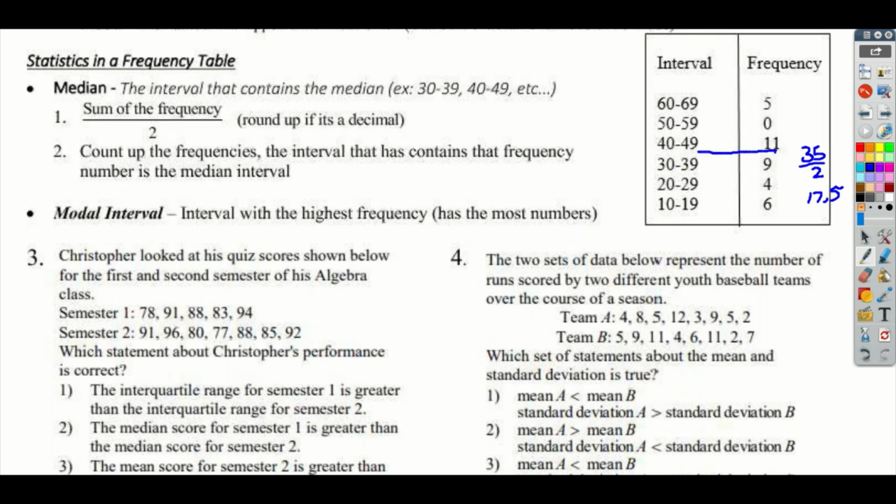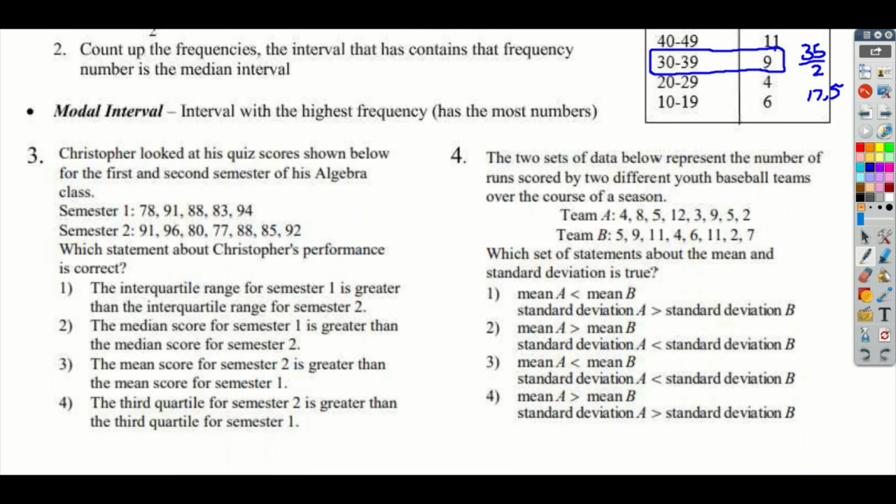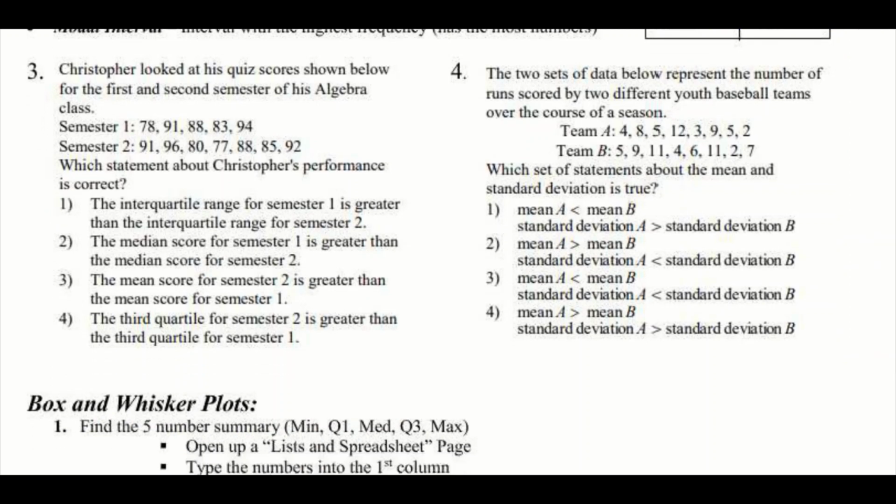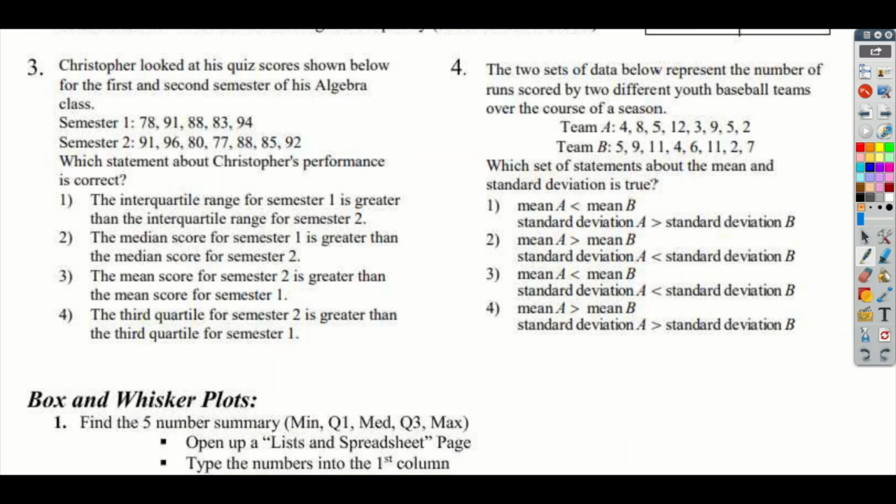So the interval that contains the median is going to be this term. That's where the middle number is going to occur. Normally we would take the average of those two numbers, so that's where it's coming from. The modal interval is which one has the highest frequency. So here that would be 40 to 49, okay, and we would do stuff like that. Now, if you remember, your calculator will help you do mean, median, and mode as well.